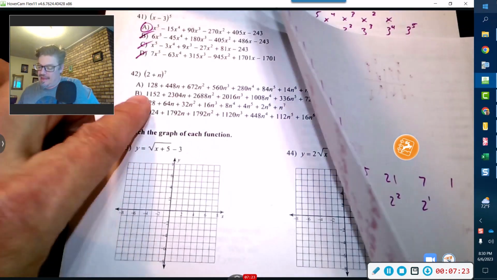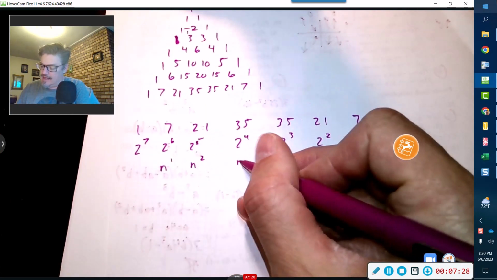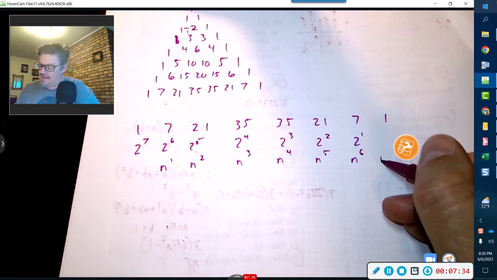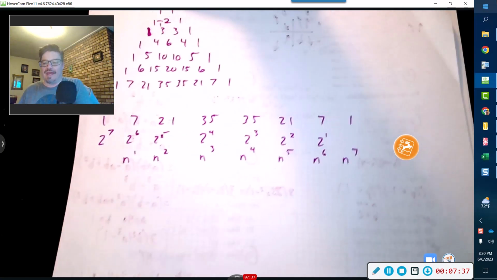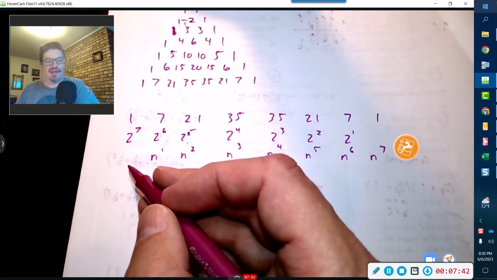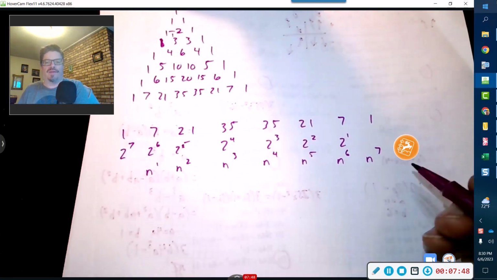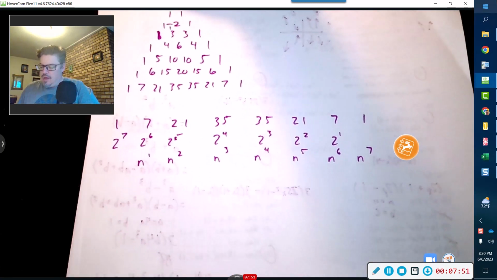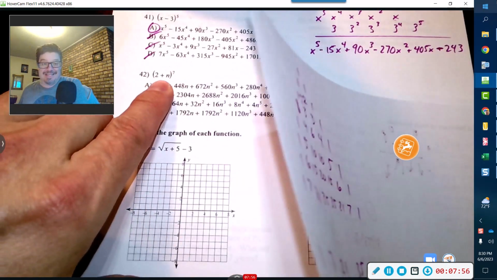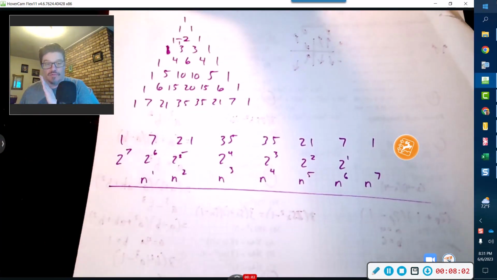Alright, and then the n actually starts at n to the 0, but then n to the 1st, n to the 2nd, n to the 3rd, n to the 4th, n to the 5th, n to the 6th, and then finally n to the 7th. Alright, so again, notice that we're missing a value there because it goes to 0, and we're missing a value here at the head because that guy is to the 0 power. Alright, we could put a 1 there as a placeholder, but that's fine. Okay, so now what we're going to do is just multiply going down. This is a positive, so that's convenient. We don't have to worry about forgetting the alternating process there, so we're just going to go straight across.